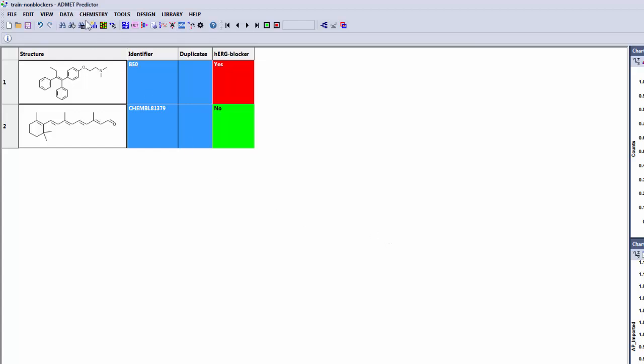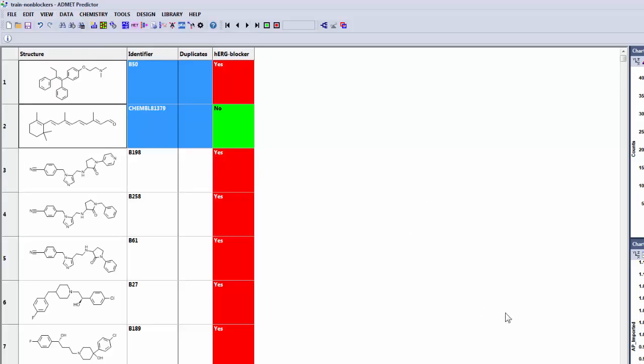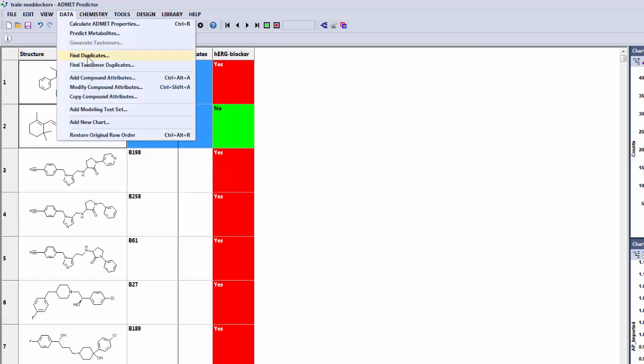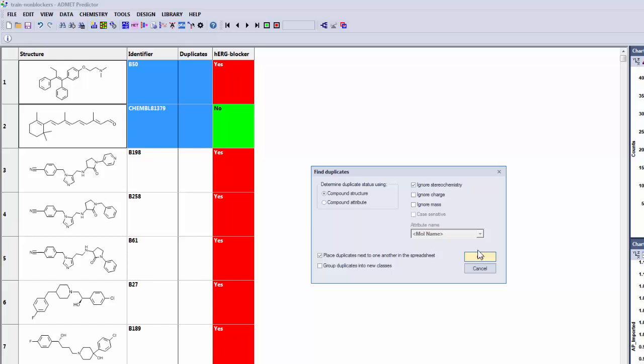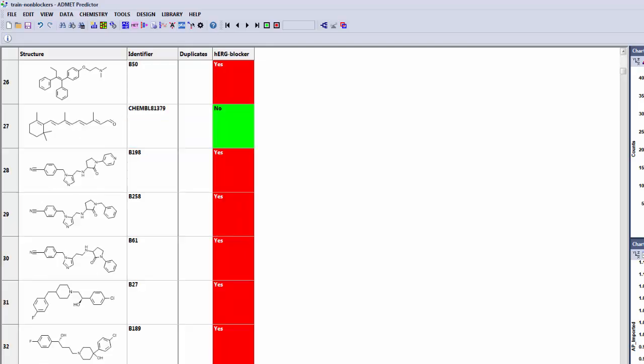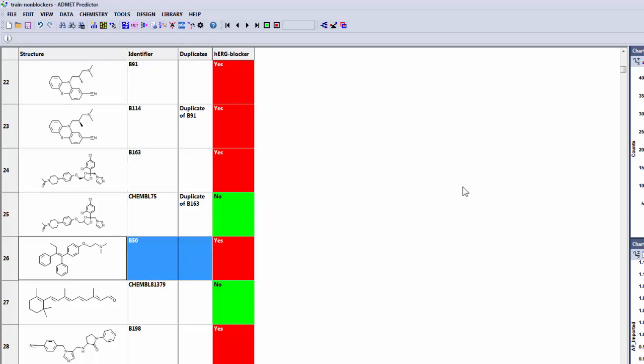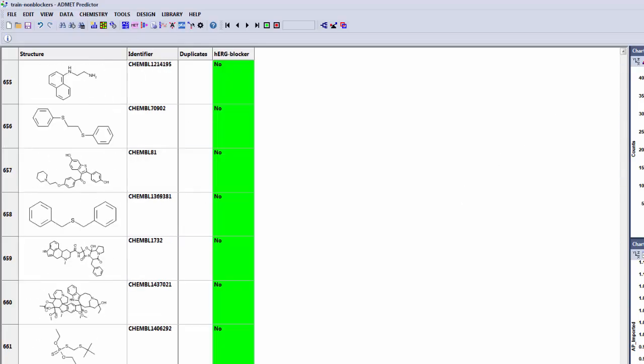So now I'm going to go up here and view everything. So View, Hide, Unhide All. So now we have 662 molecules, and this time I'm going to look for duplicates, and I'm going to ignore chirality this time. So again, I click OK. It's selected 13, and so I'll go down here again to this last pair here and then highlight everything below there.